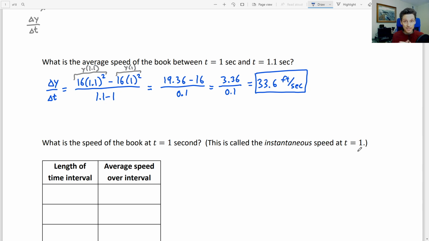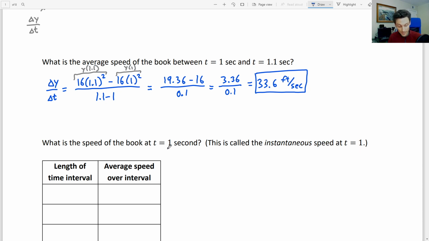So that would be the instantaneous speed. But if you're taking a trip and you want to figure out, okay, what is my average speed on this journey? Well, there you would take the total distance that you travel divided by the total time it took you to travel that distance. And that would give you an average speed. Even though your instantaneous speed at any time in the journey could be faster or slower, it gives you an average of what your speed would be on the whole interval. So that's the difference here.